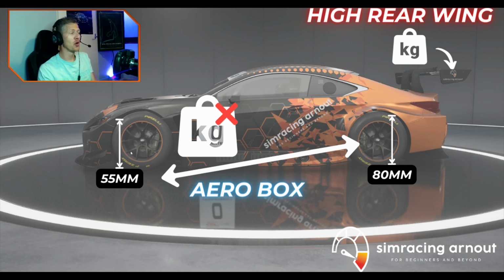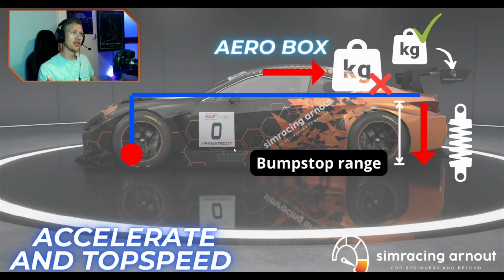Yeah, this anti-roll bar, I will get into that later, explaining why we need to prioritize this, yes or no. So yeah, moving on. Acceleration and top speed. Again, I'm going to correct this. I was saying that the weight is not allowed to move backward with short ranges, but actually the aero box is not allowed to move backward with short ranges. So we're controlling with the ride heights and the bump stop ranges the position of the aerodynamic box that I am explaining, pushing the car down.